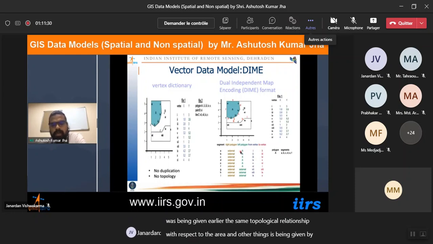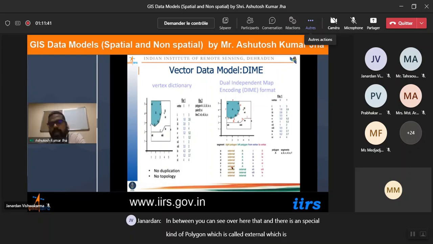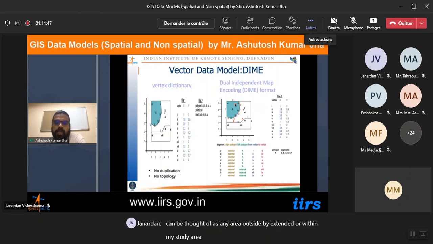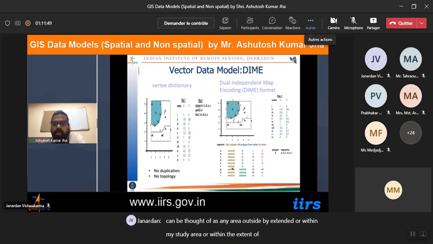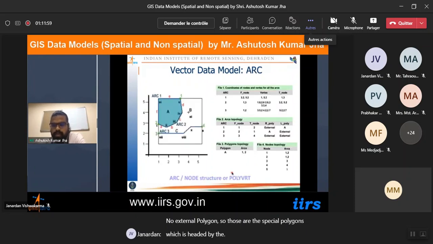One important thing we need to see here is that there is a special kind of polygon called external, which can be thought of as any area outside my study area, or within the extent of these boundaries. Those are special polygons created by the systems.